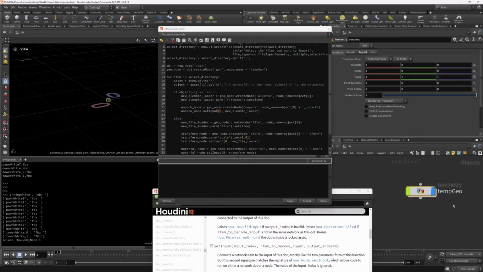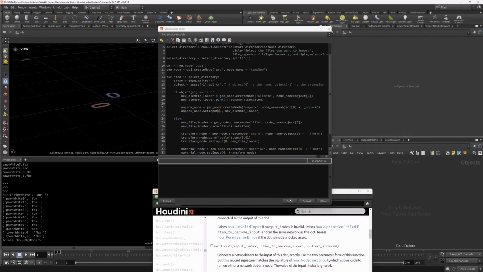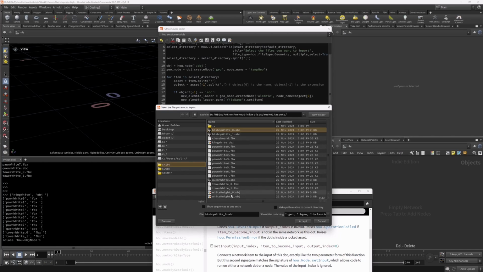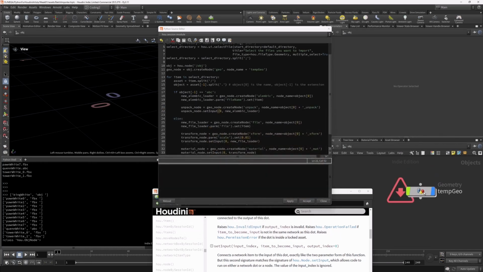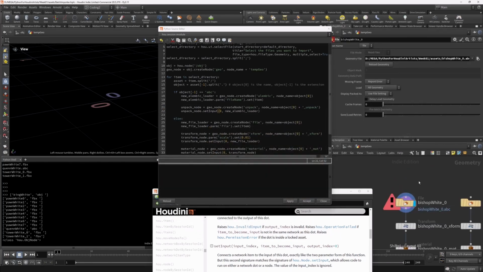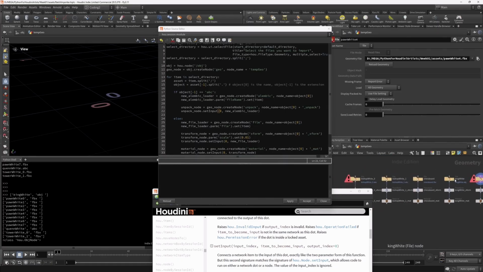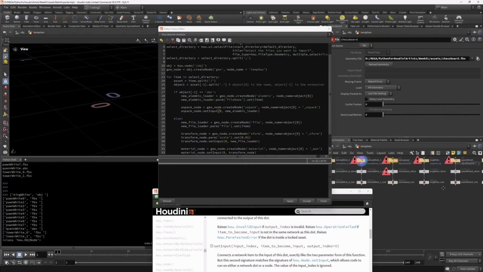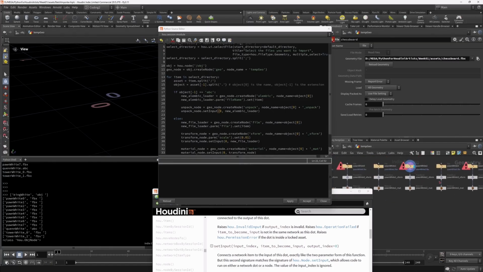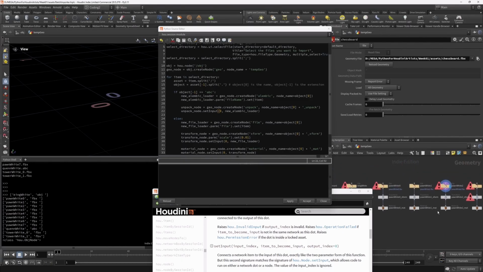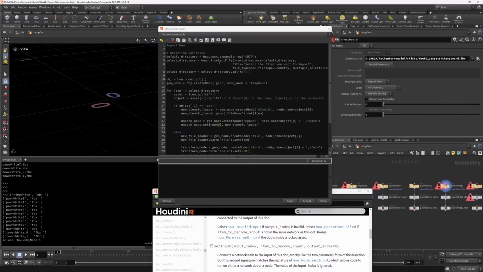So let's see if this works. I'm going to delete the geometry nodes. I'm going to click apply, select everything, accept, and now, well, it seems to be working. And I'm seeing an issue with some of these elements. And the issue we're seeing here, which was working before, and now we're seeing a lot of these errors, has to do with something that happens when we select the information using the select file.